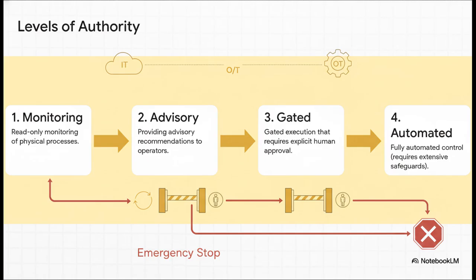And you should think about these boundaries as a kind of spectrum, or maybe a ladder of authority. You always start at the safest possible point. Step 1, read-only monitoring. The system just watches and learns. That's it. From there, maybe you move up to Step 2, advisory recommendations. Now it can suggest actions for a human to take. Then you get to the next big leap, Step 3, gated execution. This is where the system can finally act, but, and this is a huge but, only with explicit human approval. And then way up at the top, the highest level of risk and authority is fully automated control. And honestly, that's a boundary most systems should probably never cross without some seriously extreme, proven-in-advance safeguards.